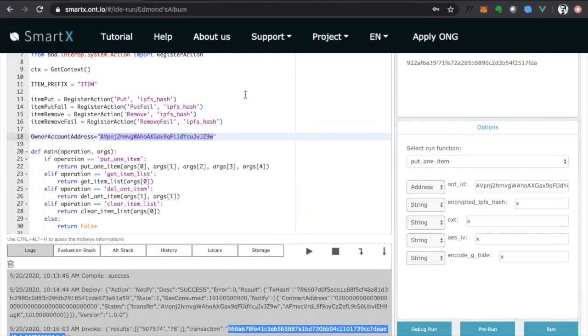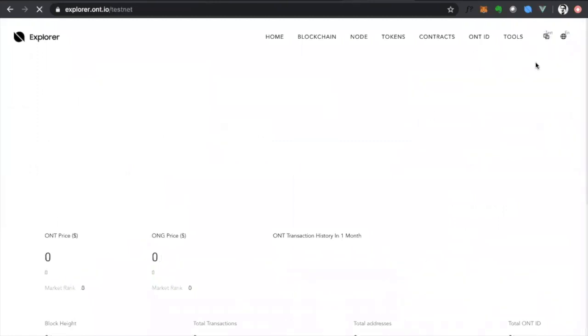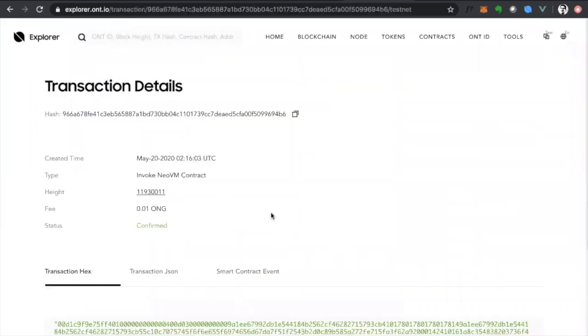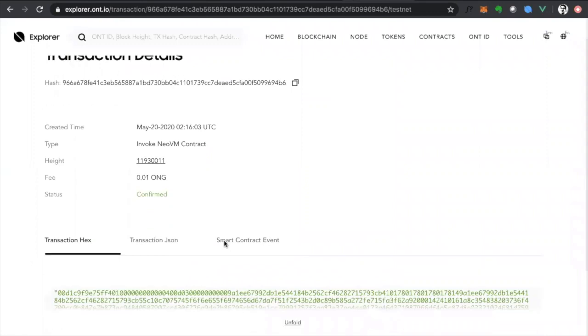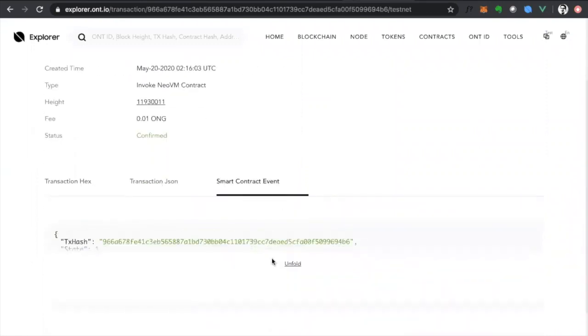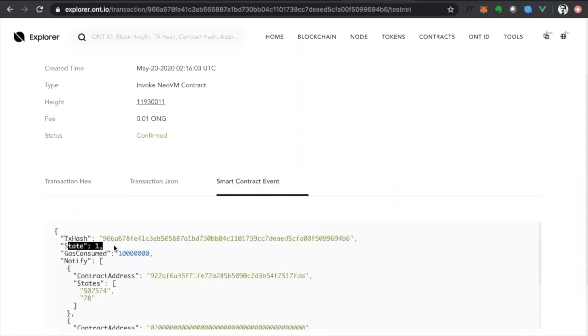We can check it on the Ciano blockchain explorer. First, we need to change to the testnet. Okay, so we search this on the testnet. It's the blockchain hash, so it was just invoked by me. You can see the events here. It's a success.